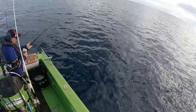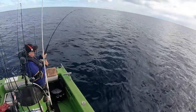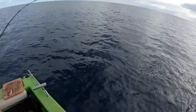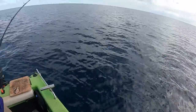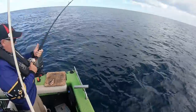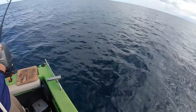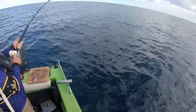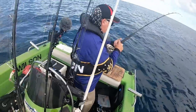Clint's just hooked a bottom fish and it's been eaten by something and it's not doing sharky things. This may well be something like a mackerel or possibly a doggy. I'm not gonna call any, could even be a G. He's just had a bottom fish and got slammed. He's gained a fair bit of line on it, which says it's not a shark, because they usually do sharky things. And this isn't what they do.